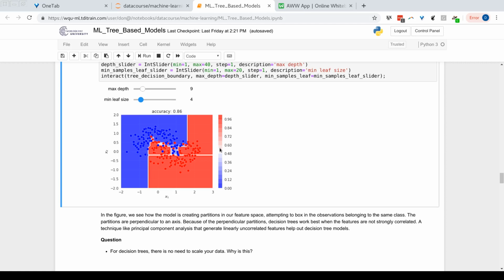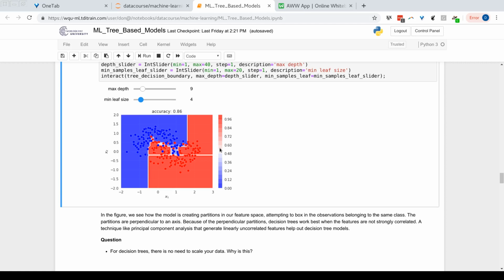Another thing that we see here with the decision tree model is that you don't need to scale the data. There's no need to scale your data. And why is that? Why is there no need to scale our data when we're using decision trees? Remember, the questions used to split the nodes are all based on one feature. It's not comparing other features. So because of that, there's no need to scale the data.